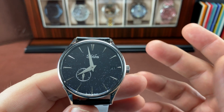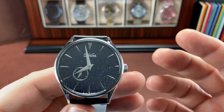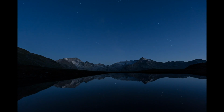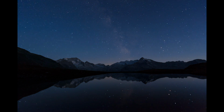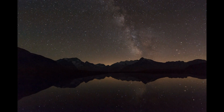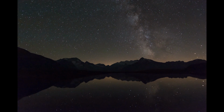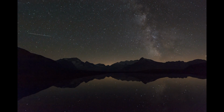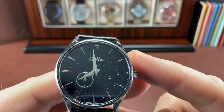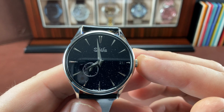Now, in full disclosure, as a Christian, I also sit out there and pray, and I'm reminded of the fact that, oh man, the God of all creation created that, and the enormity of what we can even start to begin to see in the galaxy only speaks to the fact that the God who created that has to be even bigger and better and more amazing. But yeah, when I look down at this, I see the night sky, and I think that that's really fun and playful.